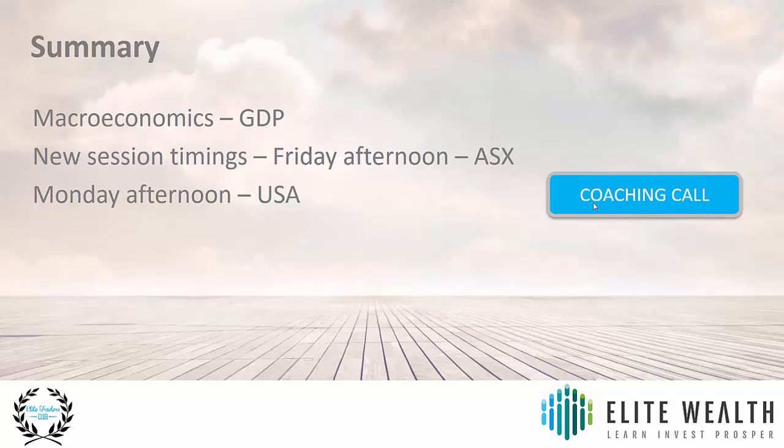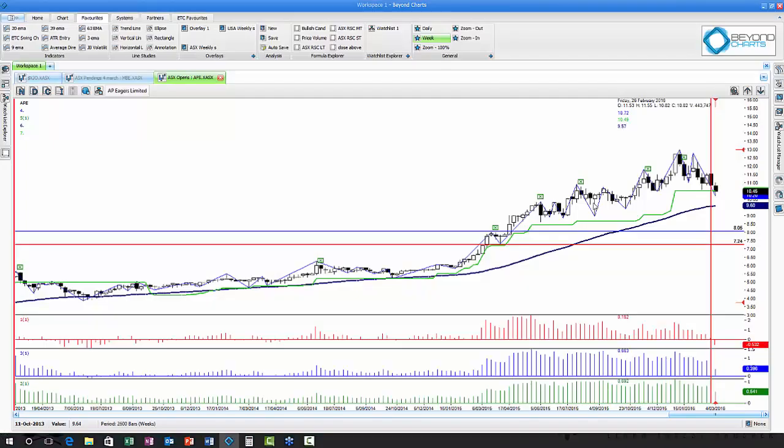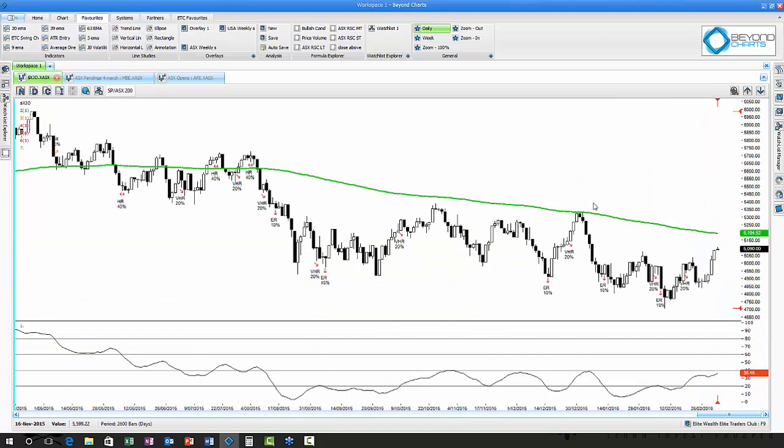So let's go across to Beyond Charts and see what we can find there. First and foremost, our market risk. Again, we've got to check what the weather in the market is doing, and certainly our Australian market has just been bobbing up and down for a considerable period of time. It certainly has found a bit of strength over the last couple of weeks and is starting to show some nice price action. We're still well under our longer-term moving average there, so the market's still got a lot of work to do. Today's candle is really pretty insignificant, and I think we're just waiting for clues from overseas markets over the course of this weekend.